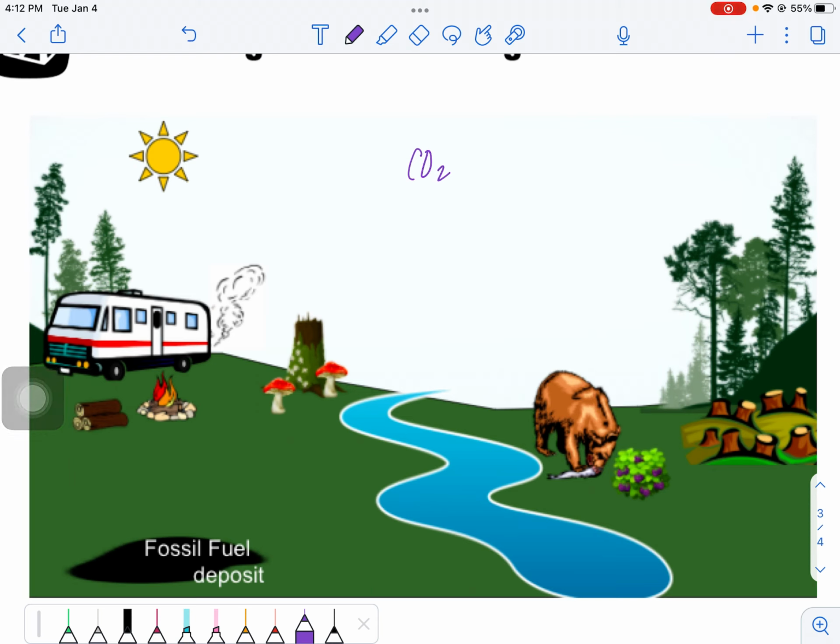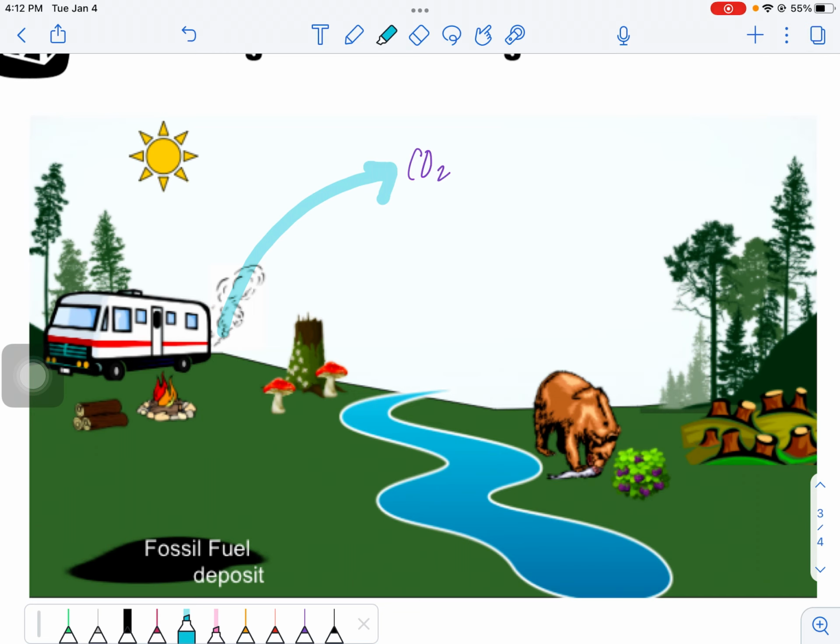So as we start to illustrate this carbon cycle, we would show carbon being transferred from the camper to the atmosphere, right? But the question is then, well, where is this carbon coming from? Where is this carbon source coming from? These are fossil fuels, which of course are found inside the earth, leftover remains of buried plants and animals over time, creating these fuels that we use for energy: coal, oil, and natural gas.